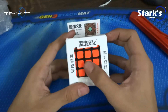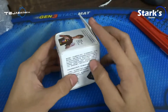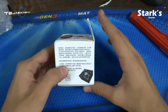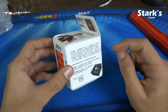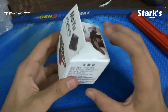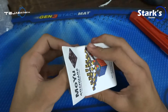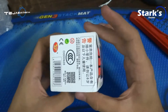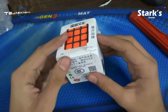Anyway, so this is the box — it has a negative space. Information — I really like this new cool design. It's actually, if you've seen my Zwan Feng unboxing, it has a similar design to the Cyclone Boys boxes. So this is a pretty new structure and I hope it's easier to open than the last ones. I guess they actually heard us say stuff about the boxes, and I think this one is torn — I didn't really notice that.